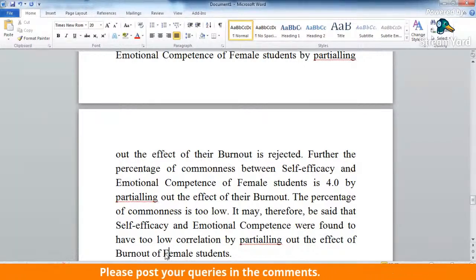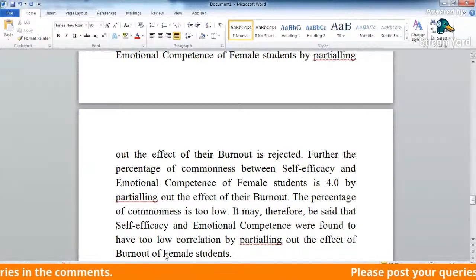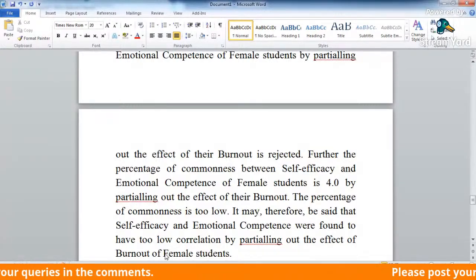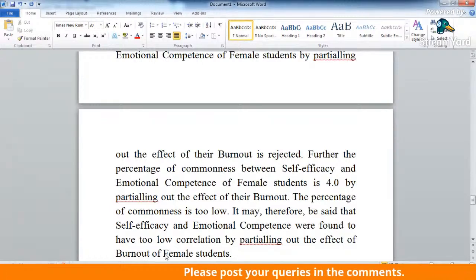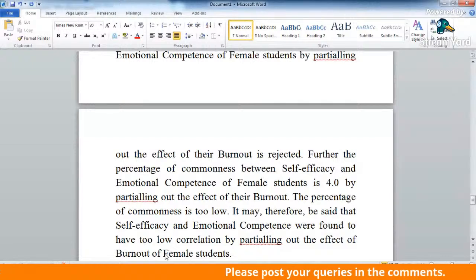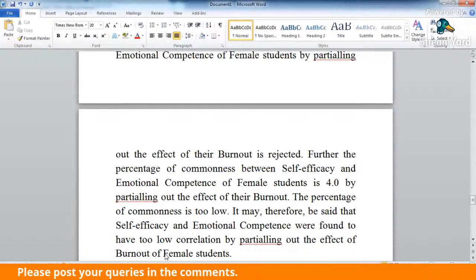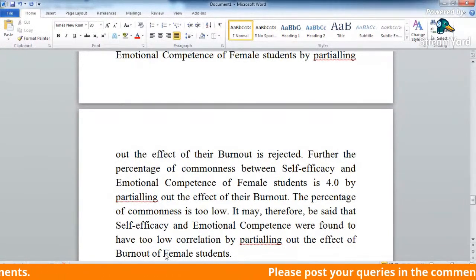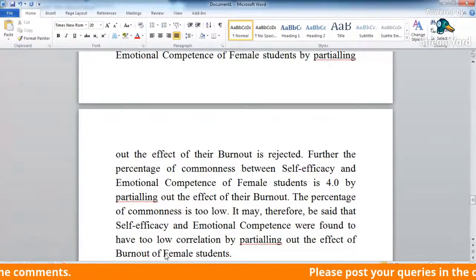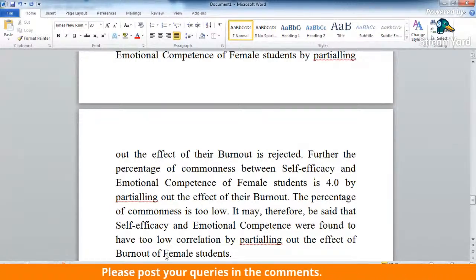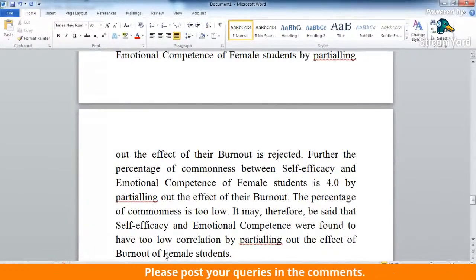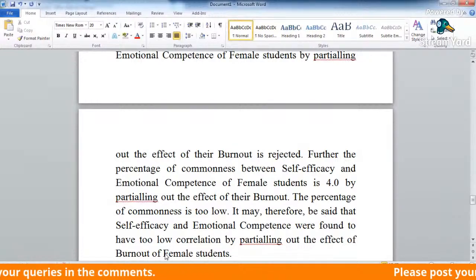So I think I have given you the interpretation when your partial correlation value is significant and when it is not significant. Of course, here in this case, it was not too high. That is a different issue. But if you have the data, you may find that it is high. So this is how you can write your objectives, write your hypothesis, and analyze your data using SPSS. From the output of the SPSS, you can use whatever relevant information you want. The rest of the output information, you don't bother, because you are not using it. Fine. So this is how exactly it has been done.